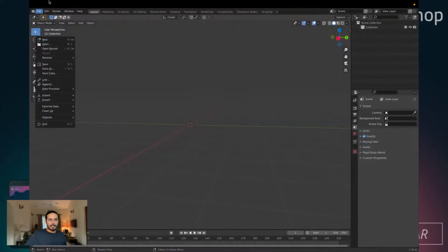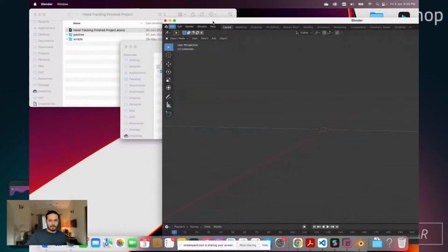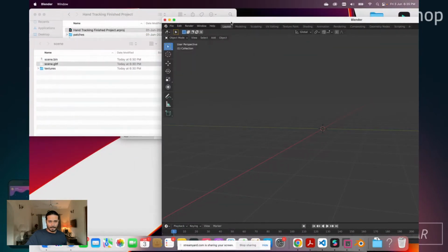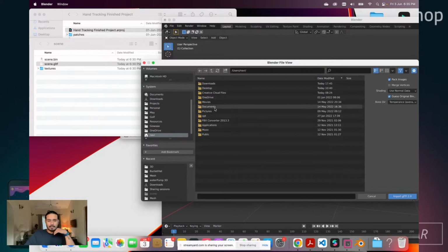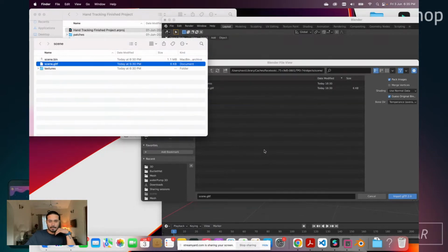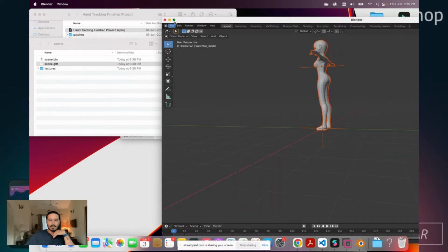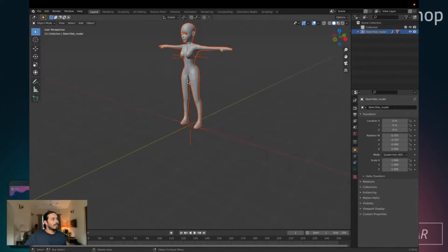Then I'm going to import that 3D object that we were discussing. So this is the 3D object that we want to import. I can just go to File, Import. I want to import a GLTF because that's a GLTF file. So this is the file that I want to import. I'm just going to click on it and import. So that file is here now. Now we've got our 3D file in here.